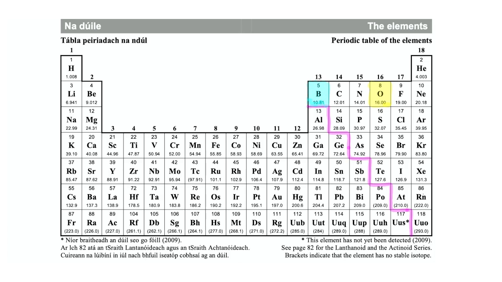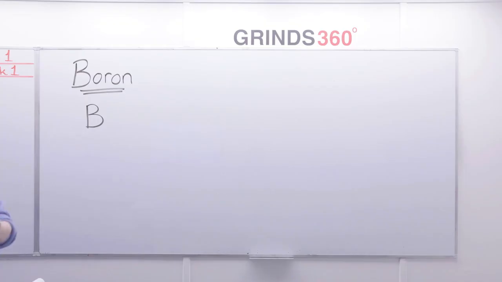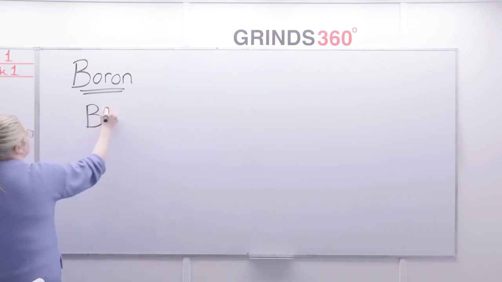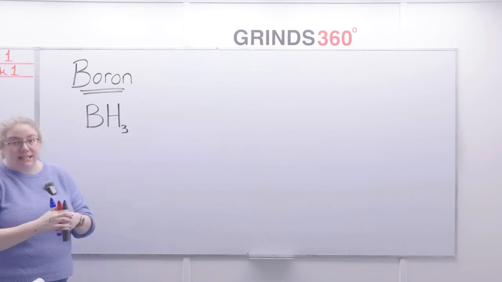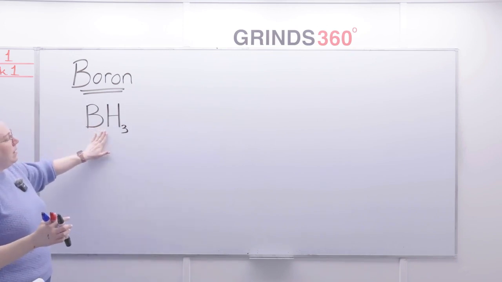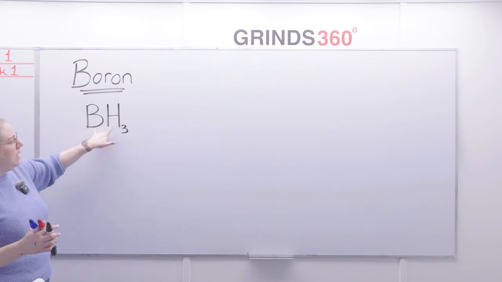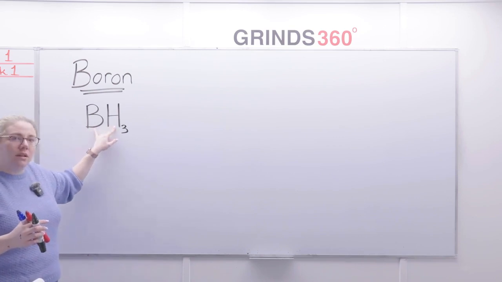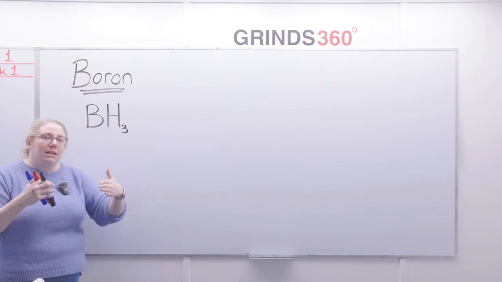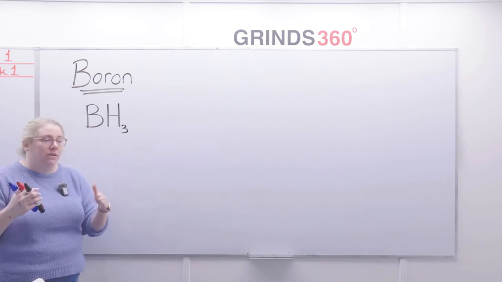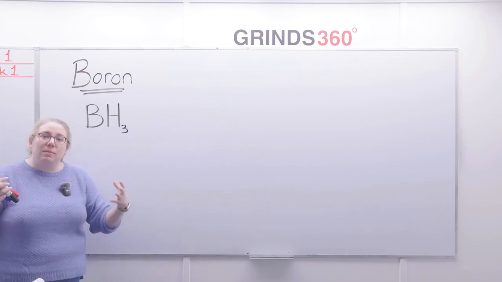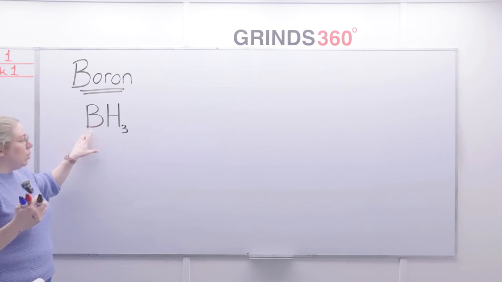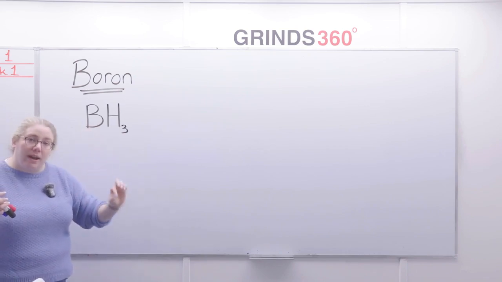Now, the most common compound of boron is something called BH3. And this is on page 120 of your notes. So BH3. There we go. It's actually called borane is the name of the compound, but you don't need to know that. Now here, you have boron, a non-metal, bonding to hydrogen, which is also a non-metal. According to what we're doing, 2 non-metals, when they combine, will form a covalent compound. Even though in some of the electronegativity differences, we will see that it should be ionic, it's not. Boron is going to form covalent bonds and it does not form ionic bonds.